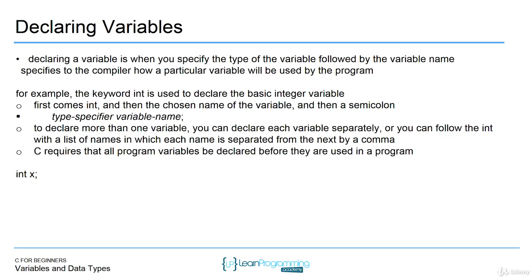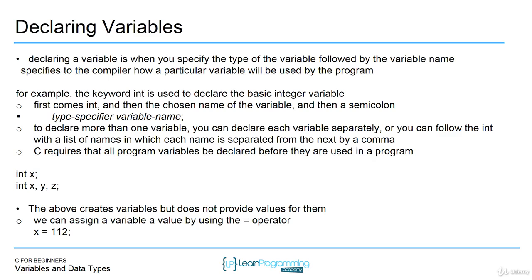So here's an example. We have the type of the data, which is int, and then the variable name, which here is just x, and then we have a semicolon. Another example: if you wanted to create multiple variables on the same line, you can separate them by commas. In this example, we have 3 variables of type int named x, y, and z. This is called declaring variables. We haven't assigned any data to the variables. We just said this is the variable that exists. What will happen in the program is the program will create those 3 variables in memory.